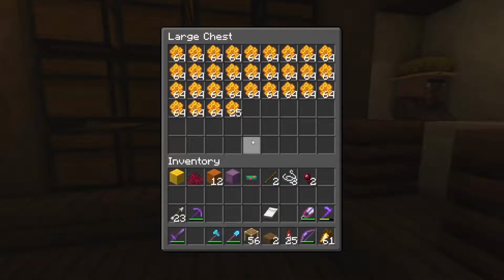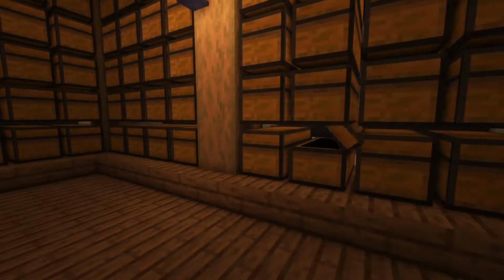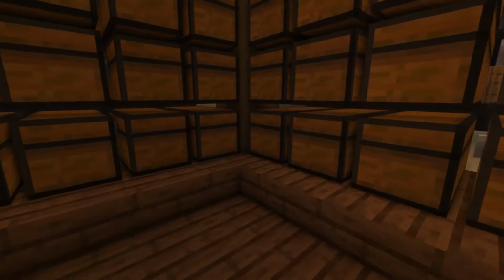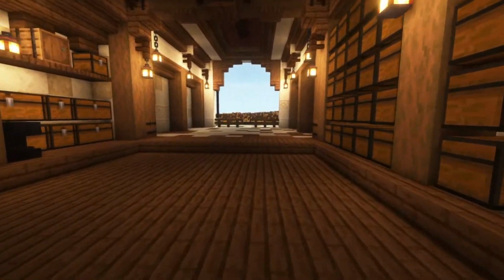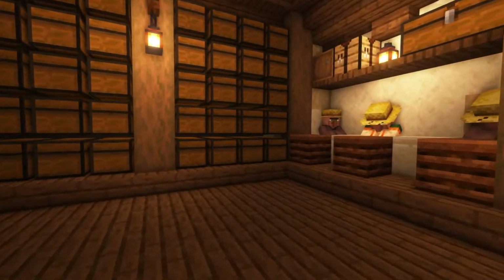And then I've got all the storage back here, honey, honeycomb, wheat. I've got an extra row for more wheat. And then over here I've got the melons and pumpkins, and then the wool storage. But yeah, and then I've got a couple overflow chests just for other items. Let me see.